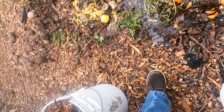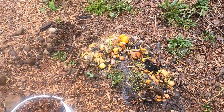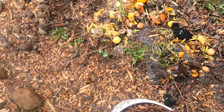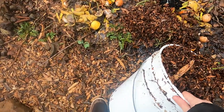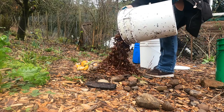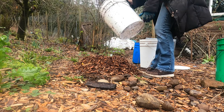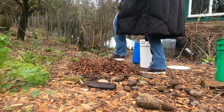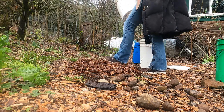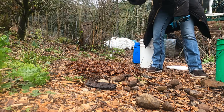There's all my slop. Okay. And then before you smell it too much, you got your trusty wood chips here. Or you just get smart about it and put the camera down. I do it twice with two buckets.